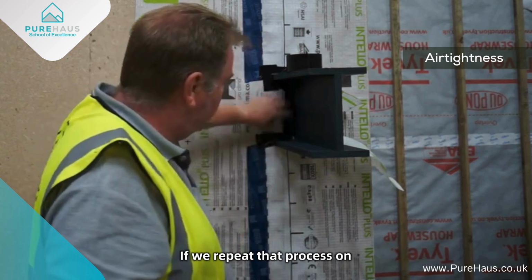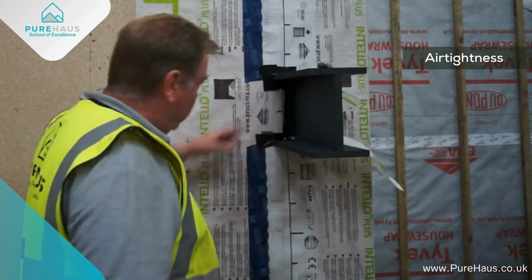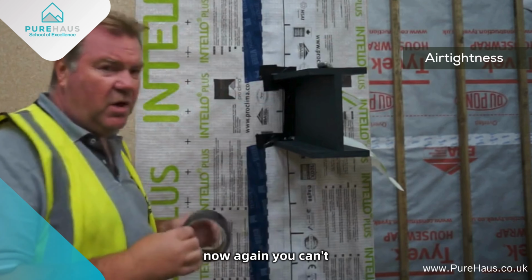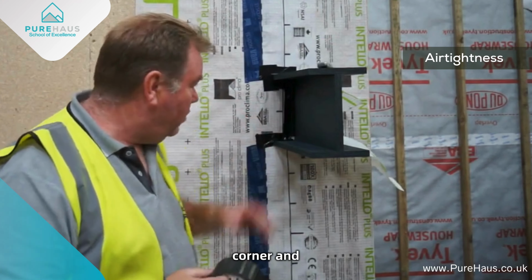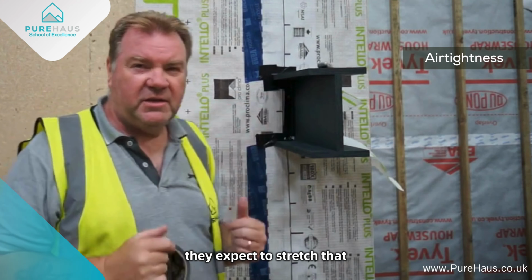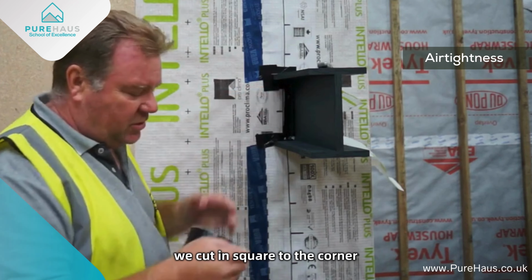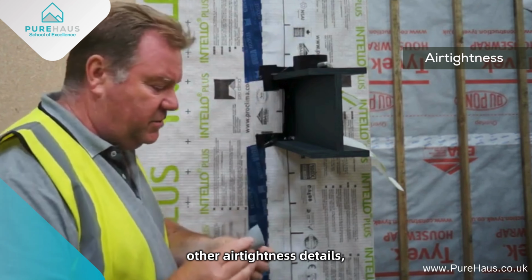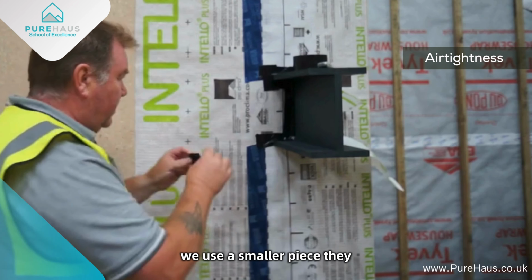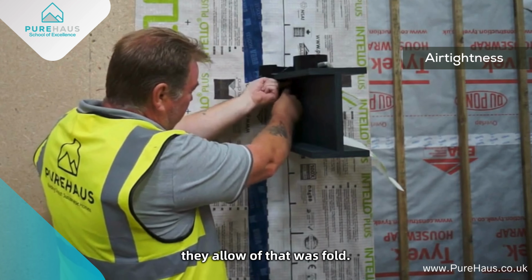We repeat that process on every corner and every surface. Now, again, you can't take a tape into an internal corner and expect to stretch that tape over the external part of it. So we cut in square to the corner, and as before with other airtightness details, we use a smaller piece, go right into the corner and allow that to fold in.